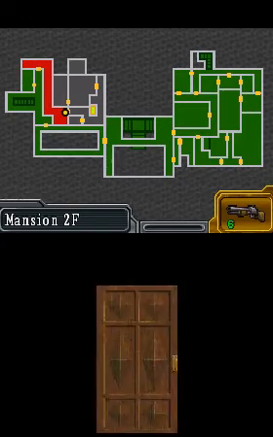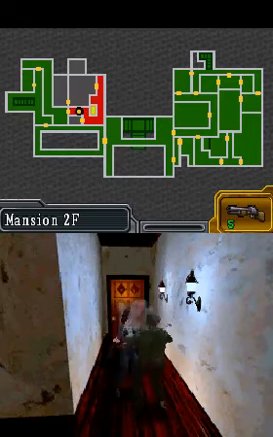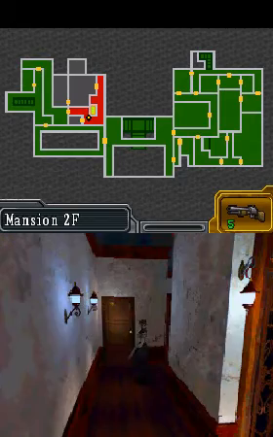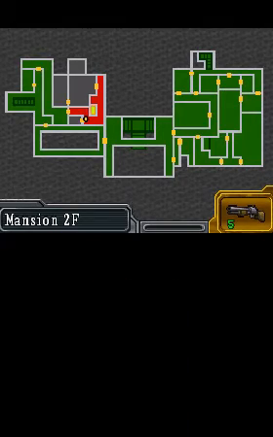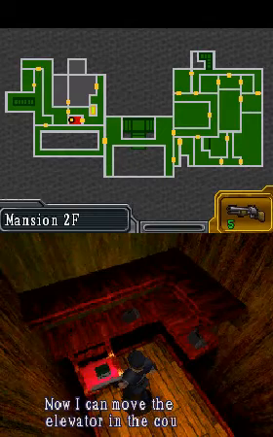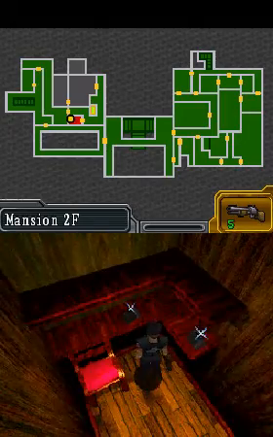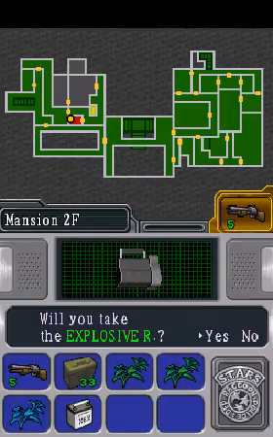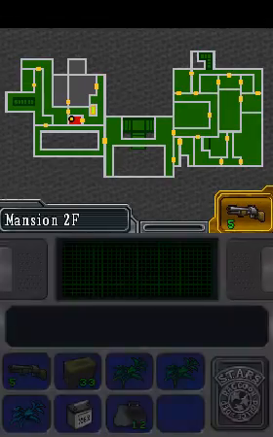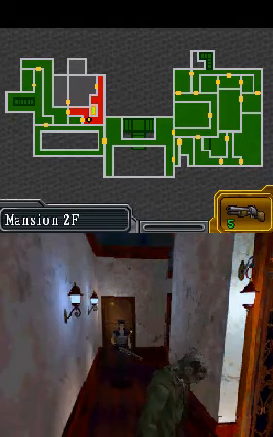Okay, so we've got some herbs there in case we need to heal ourselves, which is good. Oh, damn it. Right, can I avoid you then? Yes, I can. Good. Okay, what have we got in here? Well, we've got an item that we need. We need the battery, which we will be able to use to move one of the elevators in the courtyard, because there's actually two. One of them doesn't work.